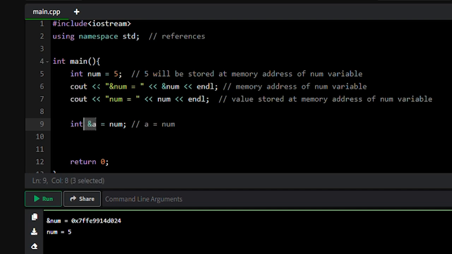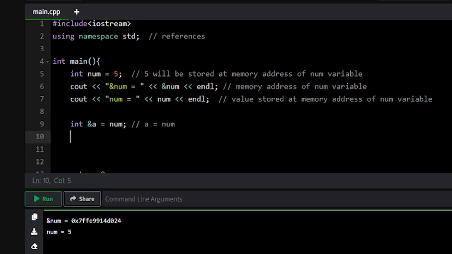Whenever we declare a variable name, it must start either with an alphabet letter or an underscore. Here the number variable starts with an alphabet letter, but at line number 9 this variable does not start with an alphabet letter; it starts with an ampersand. It means this variable is a reference variable. This variable is just a reference to the number variable. A is nothing but the number variable.